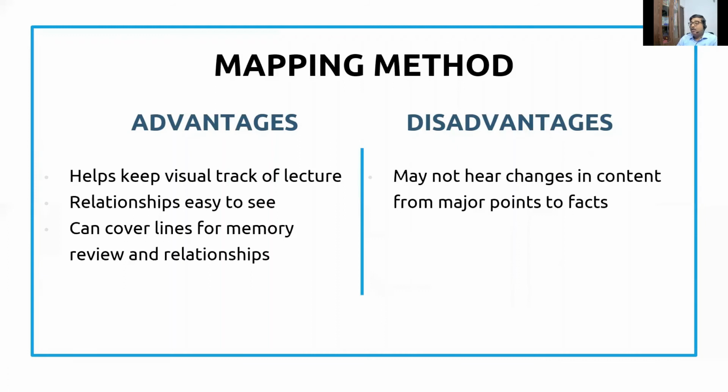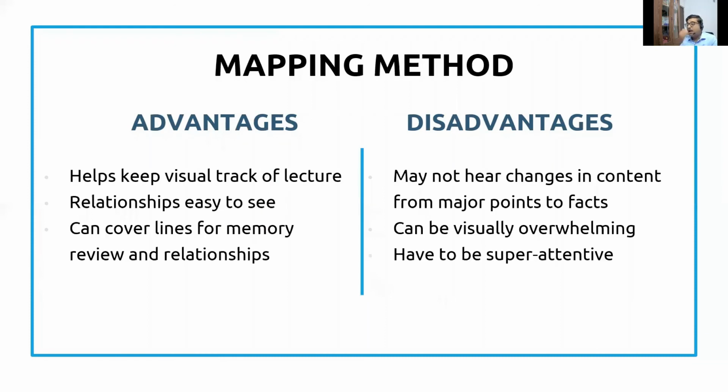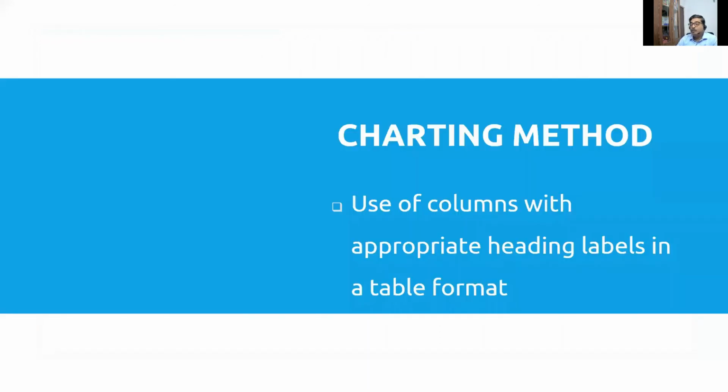And if you miss hearing changes in the content from major points to fact, you have to redo the entire concept. So it can be visually over challenging, over complex. So you have to be super attentive. You have to have a deep understanding of the subject and learning process. You have to be very, very studious enough to keep up the concepts.